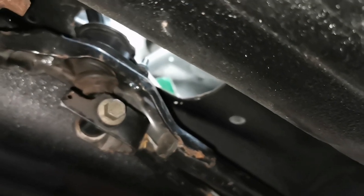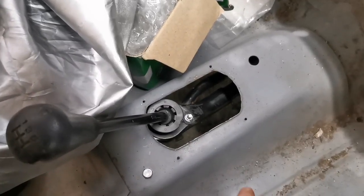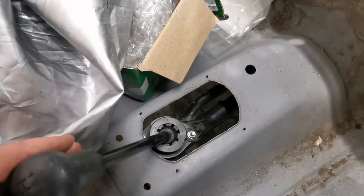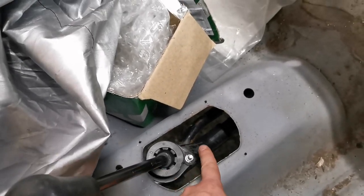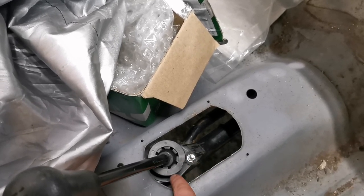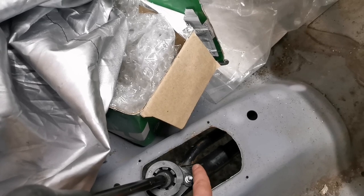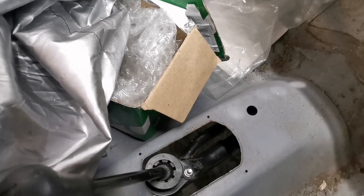So what I'll do is I'll go to the inside of the car, and you can have a look from that side. So you'll have to bear with me, but these are where the holes are originally for the original shifter, and I want to try and utilize them if I can. So there's two there, as you can see, and this should be round about there. So I reckon it's probably going to need about an inch or so off of it. Obviously I'll be taking accurate measurements, but it's going to need sort of like that much chopping out of it.